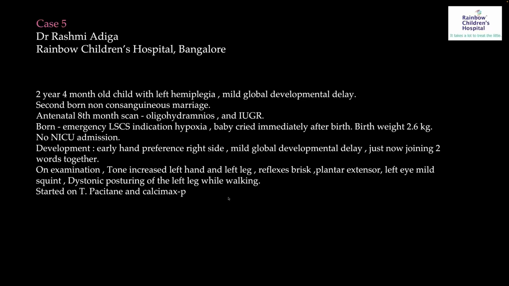Okay, yeah. So this is a 2 or 4 month old child who presented to my clinic with left hemiplegia, mild global developmental delay. He was born by emergency C-section, mild hypoxia, but he cried immediately after birth, no NICU admission. He had early hand preference of the right side. And now he's just joining 2 words together. He had increased tone in his left hand, left leg. Reflexes were brisk, plantars were extensor, mild squint, and dystonic posturing of the left leg while walking.